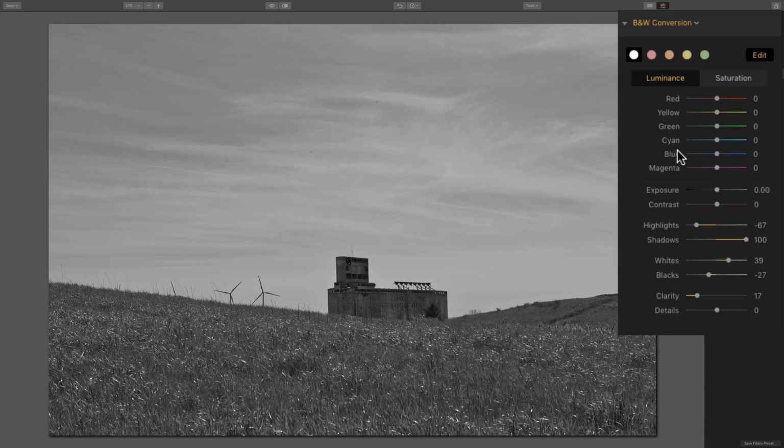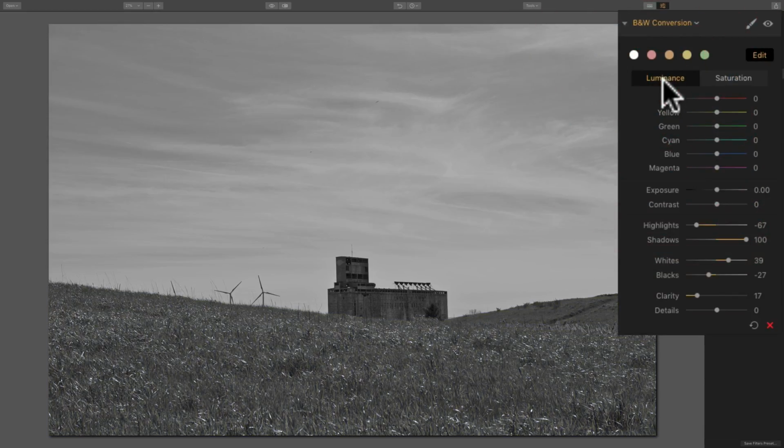So the only other really thing I should tell you about as far as the black and white conversion filter is this other tab, saturation. Often, we like to do selective color. So in this case, let's say I want blue in the sky. I would take saturation. Notice, first of all, the sliders are at zero. If I take the blue saturation slider to the right, I'm adding the blue back. Similarly, I could go to green and move that to the right, and I'm adding the green back to the grass, but you could see the sky and the building pretty much are still monochrome. So you could do selective color with that tab very easily.